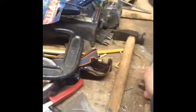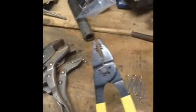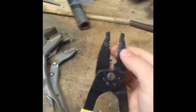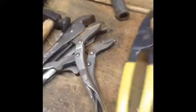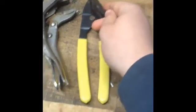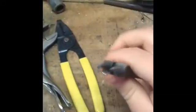First thing you're going to need is just a little hammer, at least one pair of vice grips. You'll see later on in the video what I use this pair of vice grips for. You're going to need a pair of pliers. You don't need these specifically, but all you need is some with a wire cutter on it. Also, these will work fine because these are fairly thin at the top, so I can use these easily. But these are very small at the tips, just for working in really small areas if you have to. Those come in handy.